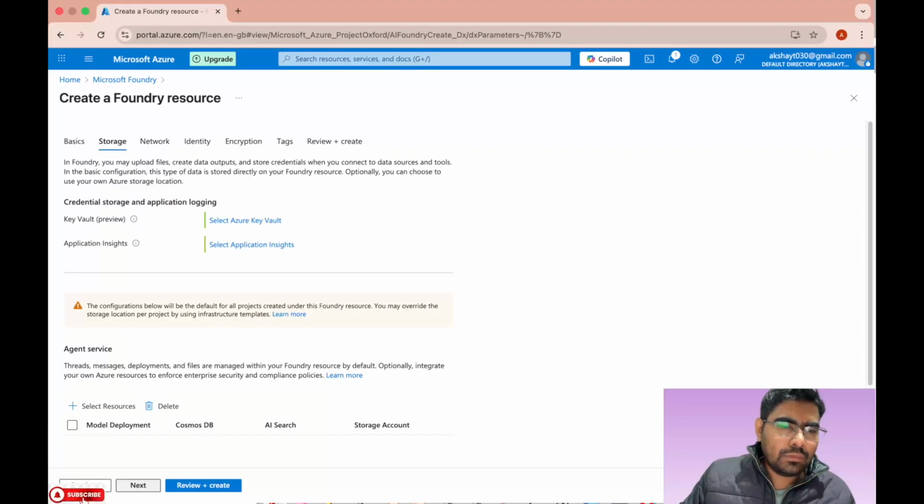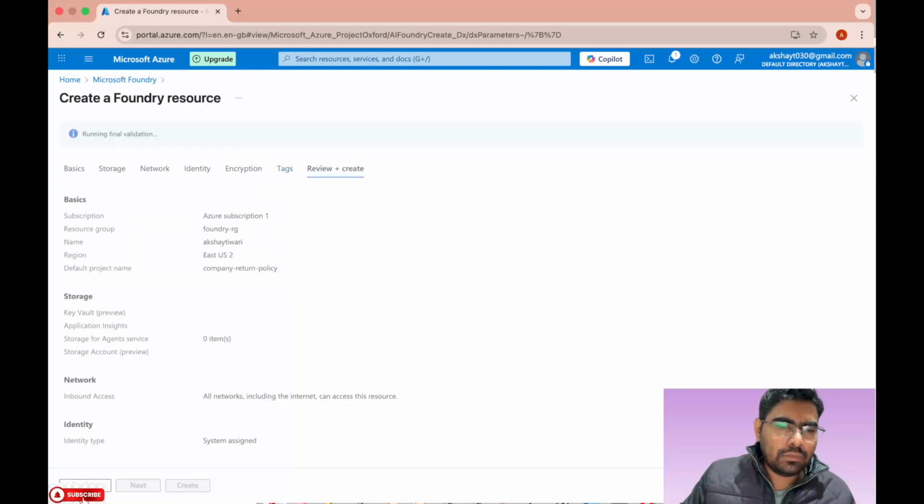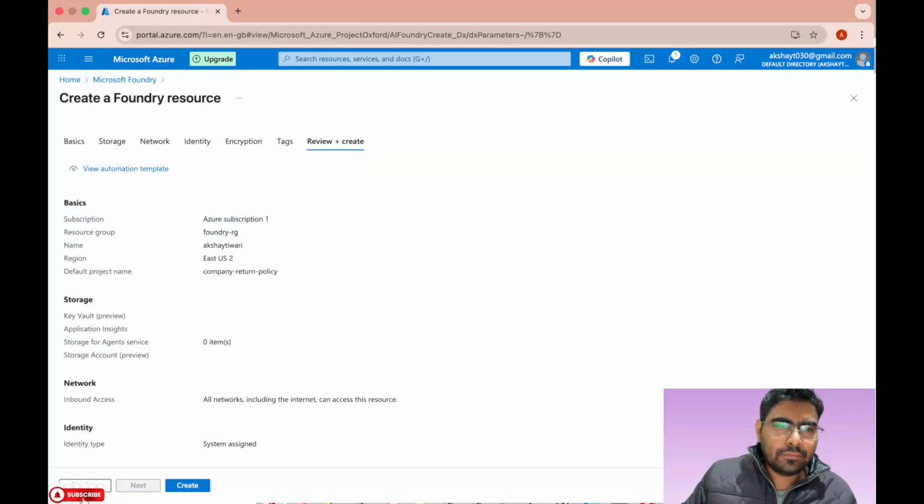Click on next. We don't need to do anything over here. We just go to the end and click on review plus create. It's first checking the validation whether it is feasible or not. Now we'll click on the create button.